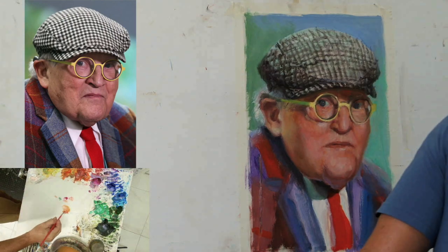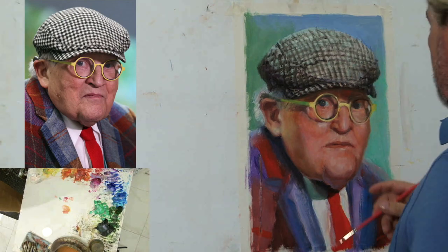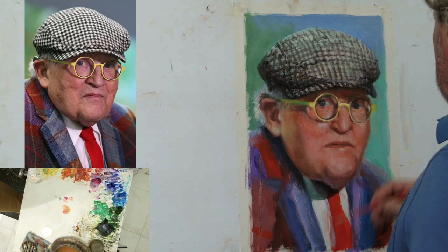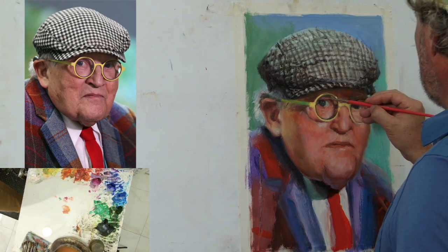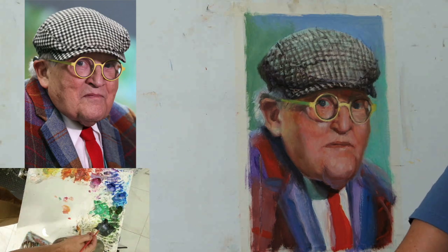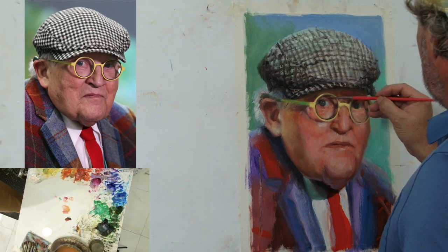I do that quite a lot with my commission portraits. Sometimes they sit in the studio for a couple of months. I mean, a couple of months might be a bit too much, but for a long time sometimes, just because I lost it. And I need that moment of reset in order to really be able to fix, or to get closer to, I won't say fix because that would say that I did something wrong. It's not like we do something wrong, it's just we do something that is not precise or not accurate.